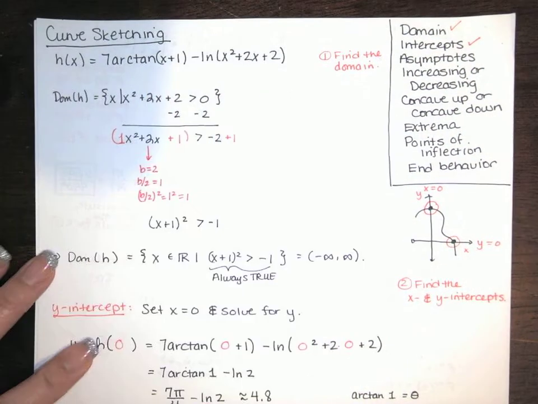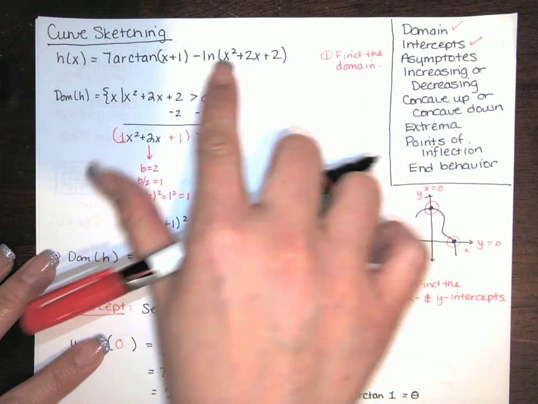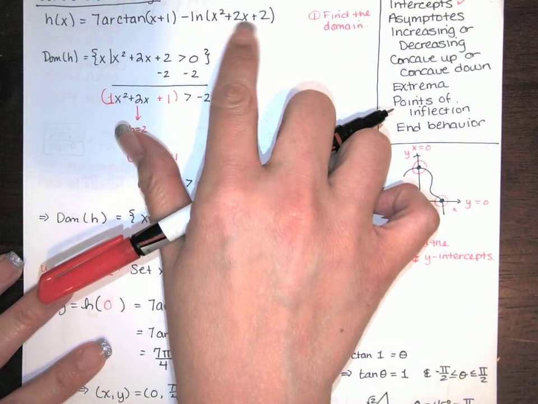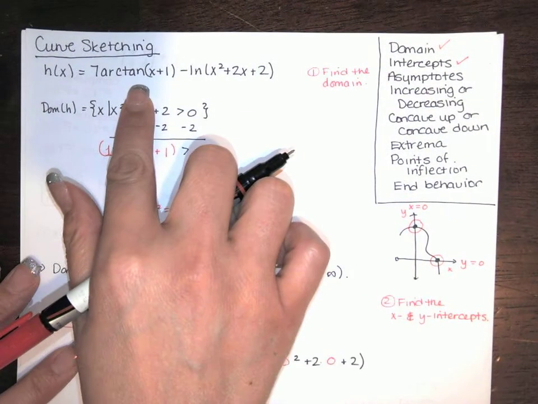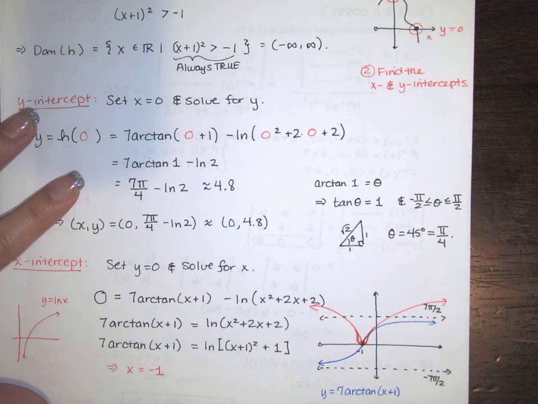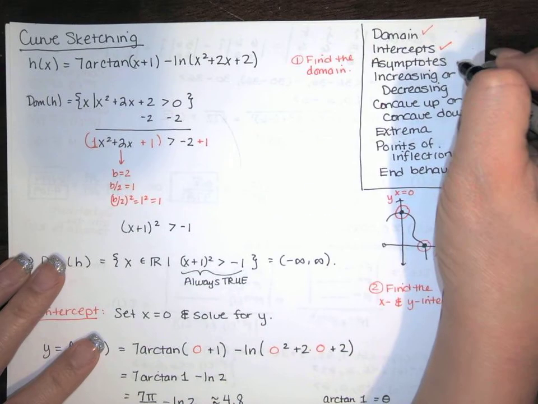Next, we would want to find any asymptotes. This is positive all the time, so it has no asymptotes. It does not matter what x is, it's well defined, because that graph is going to look kind of like this. And so I can add it to all of these values on the blue graph, and everything's going to work out just fine. So there are no asymptotes.